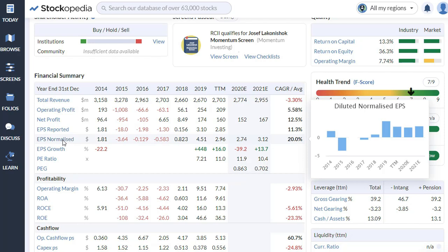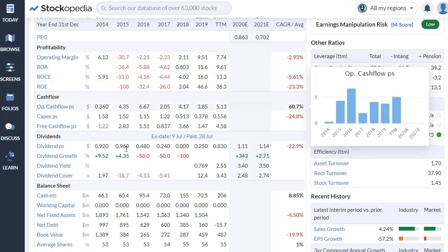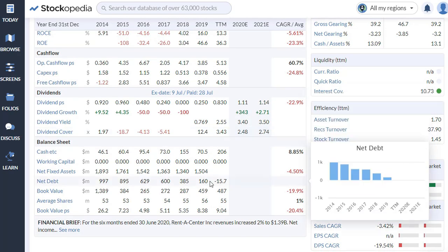And 2021 seems like a stable couple of years. Of course, as I mentioned, these sort of businesses will also be hit by the current situation, but they seem to be doing quite fine right now. Piotroski scored 7. When we're looking at dividends, they're paying out 2.5%, 0.8% in 19, and expecting 3.4% in 20, with a decent, actually a very good dividend cover here, I would say.